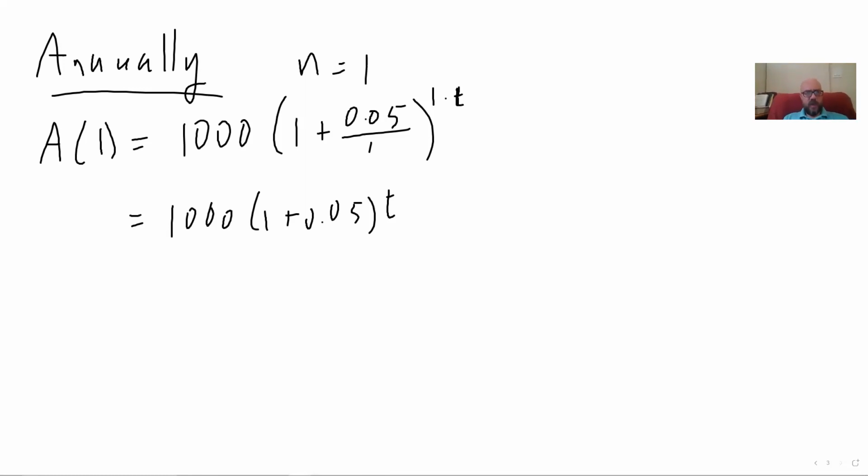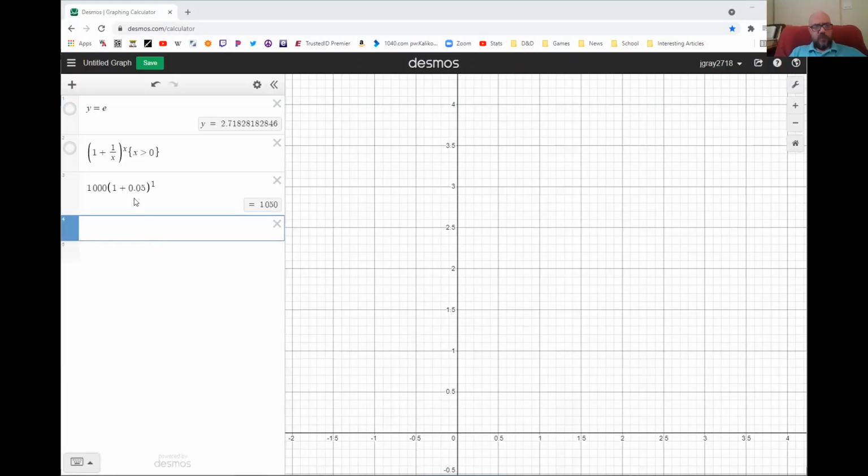That's what we did when we were calculating compound interest and population growth and a bunch of other stuff. I just realized I don't have my calculator open, and the VMware TI-83 takes about 3 minutes to open, so I'm going to do it on Desmos. It's still a little quicker. So here she is after 1 year: 1,000 times 1 plus 0.05 to the 1.